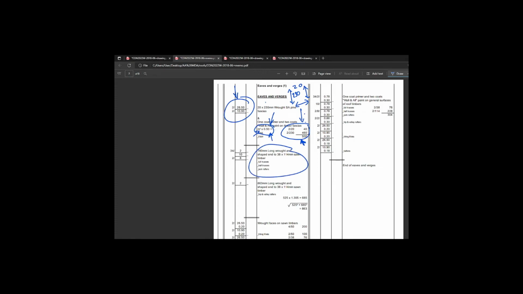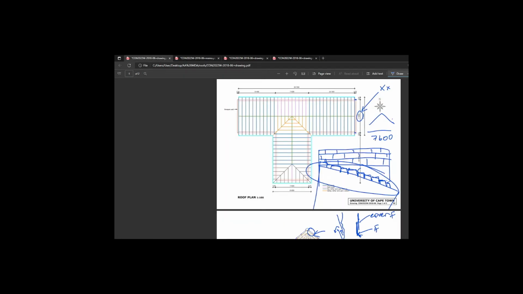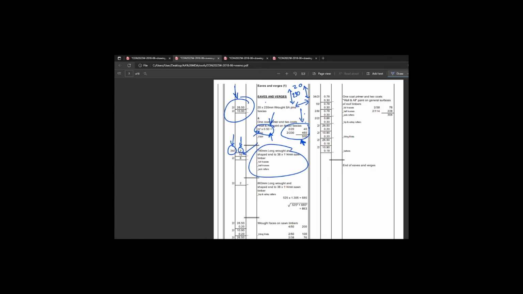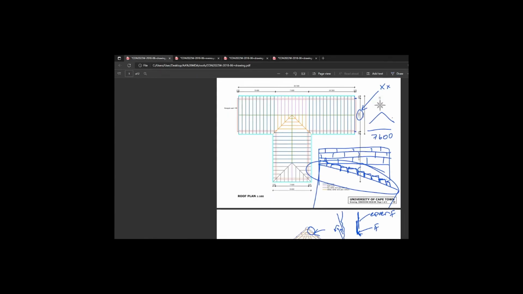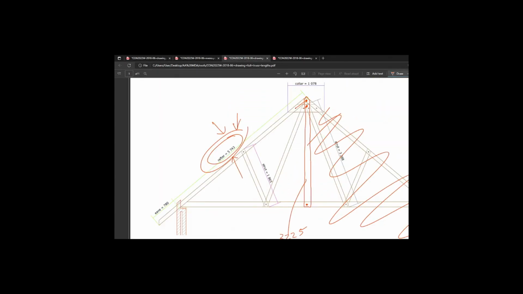Okay, water-shaped timbers. Let's take a look. 34 times 2, you can see immediately that would be your full trusses, because there are 34 full trusses, right? There are 10 half trusses. So what this means, and I'll do the math now, so let's see there. Unless it's given. Let's take a look. There we go. So what they've done is it's given that the shaped ends are 780 mils long.